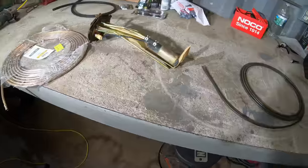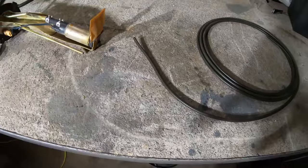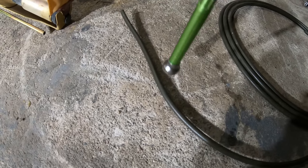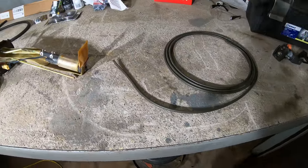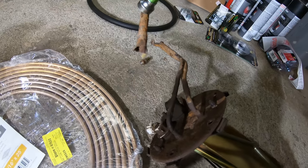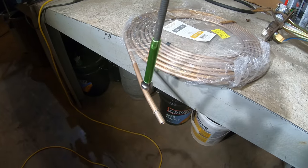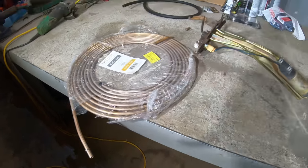So you can see the steel line that they sell. This is what they sell at the auto parts store. The factory steel lines in cars generally get maybe 15 years out of them. This stuff, you can see the magnet sticks to it. I've seen this stuff rust out in as little as 2 years. That stuff is just garbage. You can see here the magnet still sticks to it. That's how you know it's no good. This stuff here, the magnet doesn't stick to it at all, so that's a good line. All right, let's get this fixed.